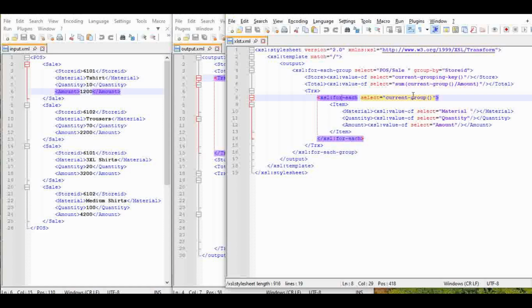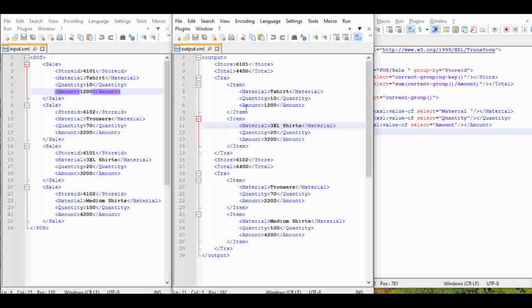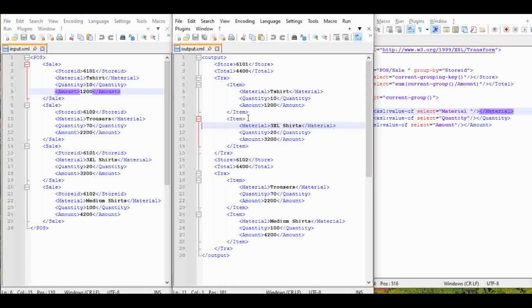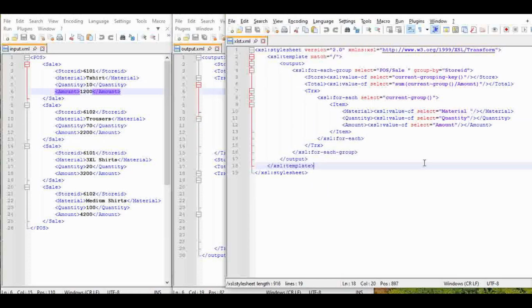For each item in the current group, for-each select equal to current-group, then you put this item, so I will put item, and then I will put material. This material, same syntax, xsl:value-of select equal to material. Directly we can specify the tag name, material, quantity and amount.